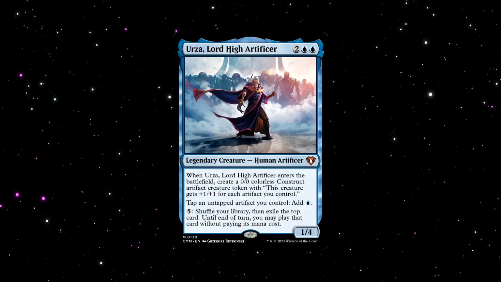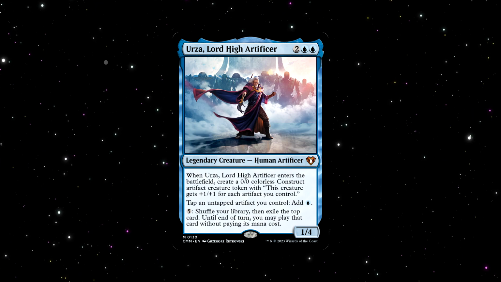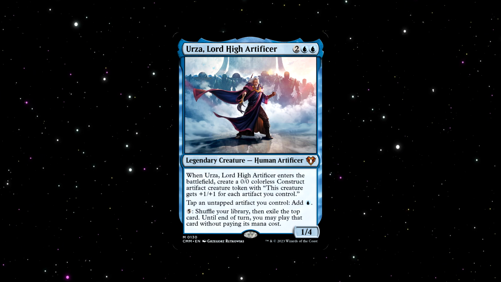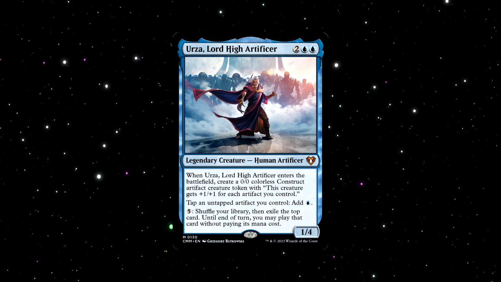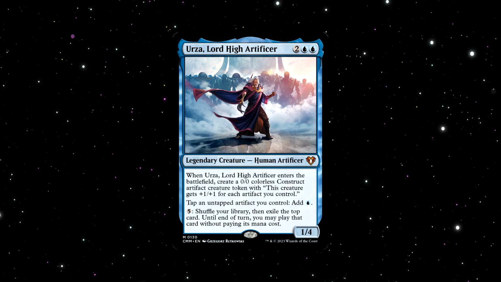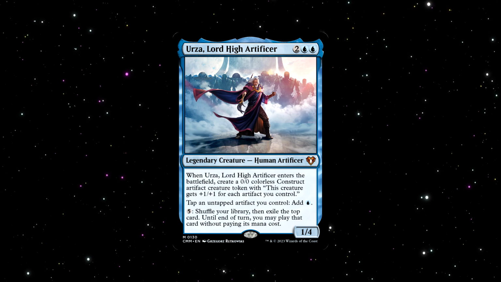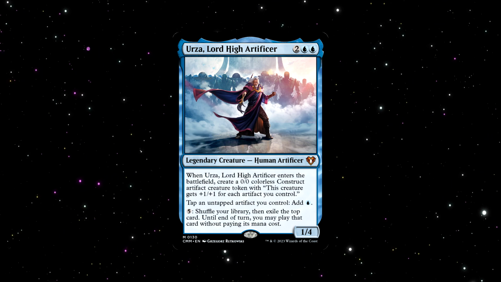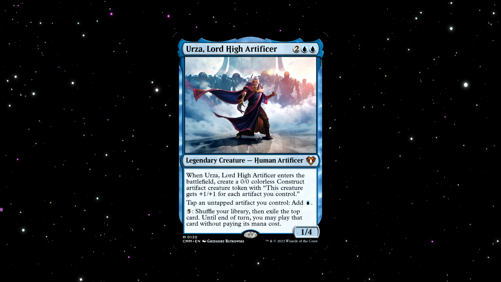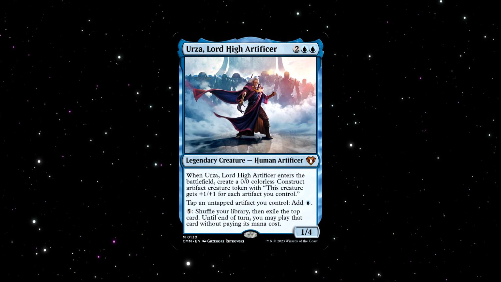Number 4. Urza, Lord High Artificer. A legendary creature, Human Artificer that costs 2 blue and 2 generic mana to cast. He has 1 power and 4 toughness and says the following. When Urza, Lord High Artificer enters, create a 0/0 colorless Construct artifact creature token with "this creature gets +1/+1 for each artifact you control." Tap an untapped artifact you control: add 1 blue mana. And for 5 generic mana: shuffle your library, then exile the top card. Until end of turn, you may play that card without paying its mana cost.